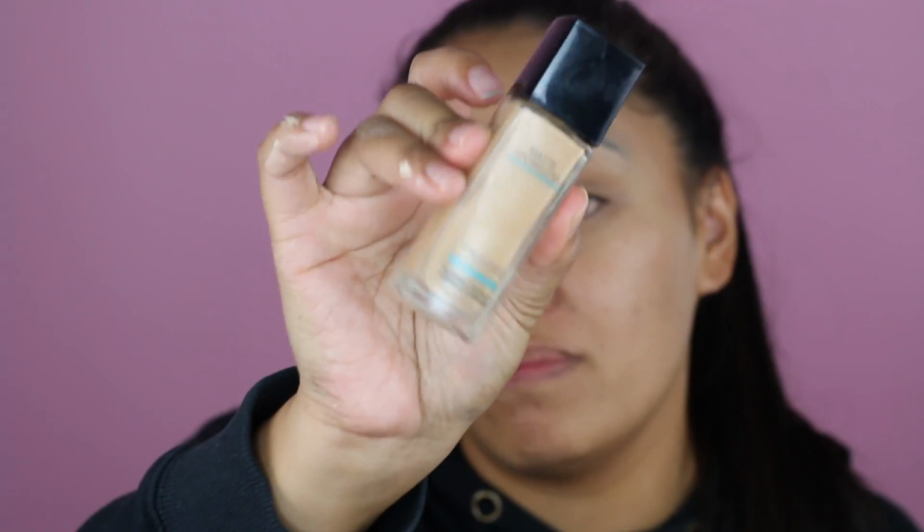I'm going to use the Australis banana powder just to go over the top. Now that that's all done, I'm going to be using two foundations. This is the Revlon Colorstay in the color Caramel, and this is the Maybelline Fit Me foundation. I think this is Sun Beige. Basically, this one's going to be going along this side of my face, and this one is going to create the orangey pumpkin look.